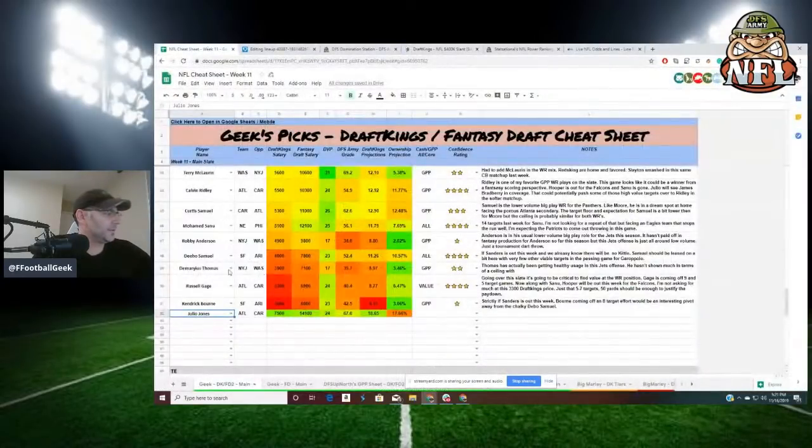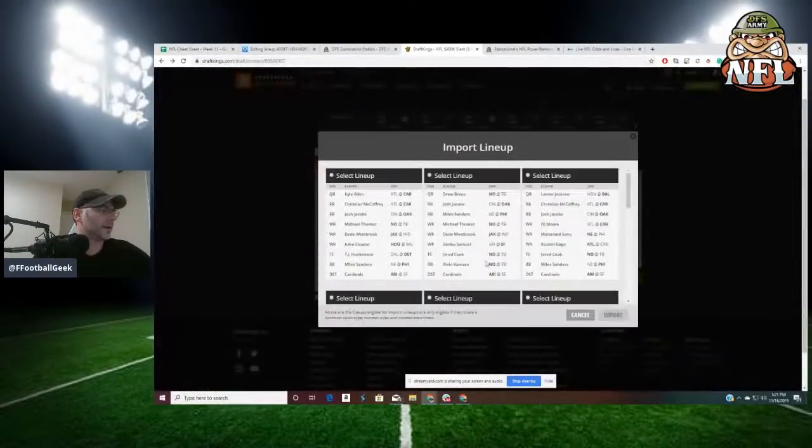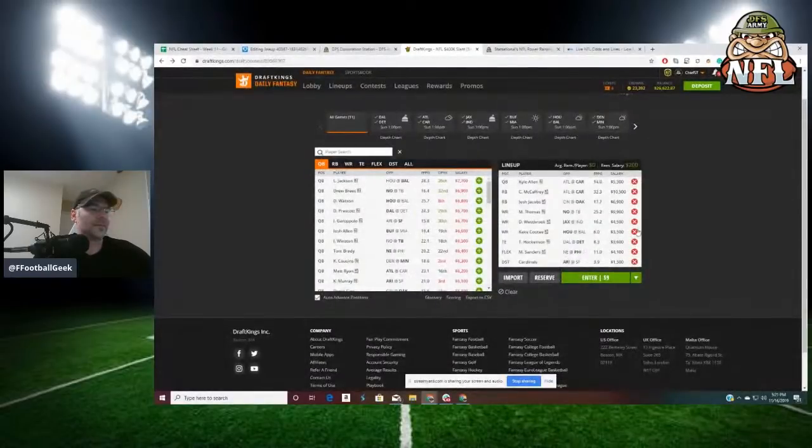So let's go back to this here. It's Marius Thomas. Just a high floor guy. Russell Gage, we already talked about him. Deebo Samuel and Kendrick Bourne. This is the other two. Deebo Samuel will be chalk this week. Everybody's on Deebo. Coming off of 11 targets last week. Now let's bring that one back. Deebo Samuel.